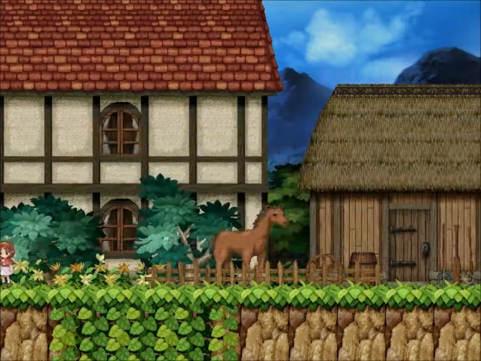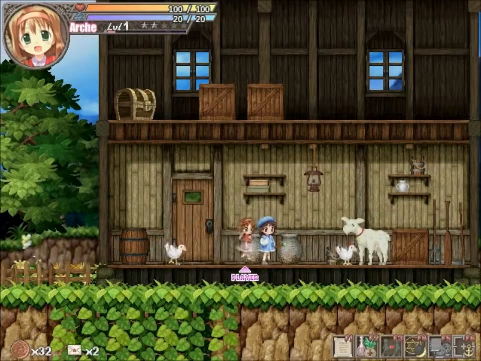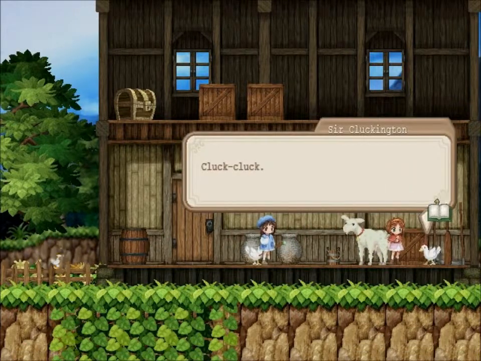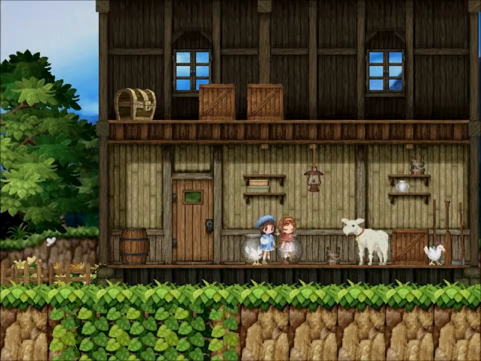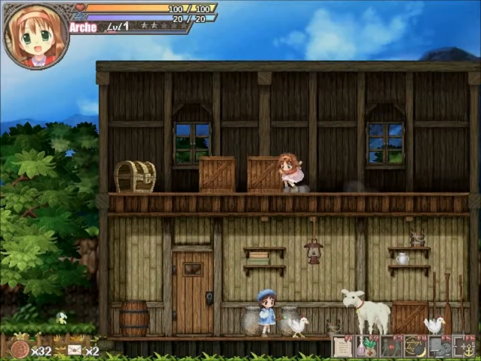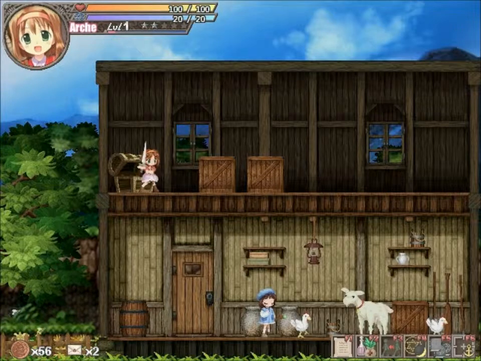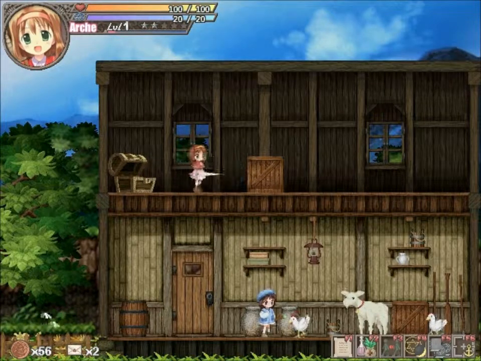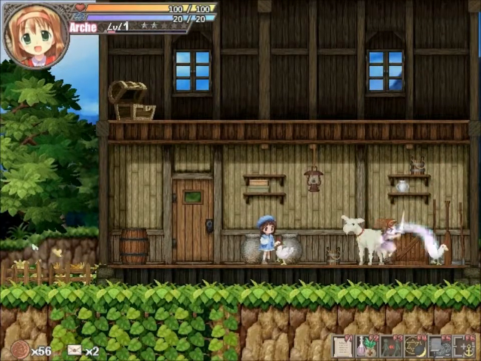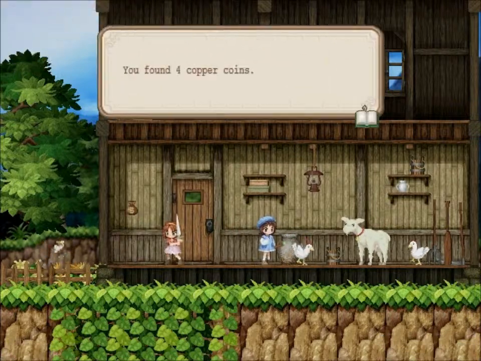We can stop in here really quick. There are a few items in here, I believe. And Cluck-a-Woozle. Oh, that's Sir Cluckington. There we go, Cluck-a-Doodle, but I'm going to be calling him Cluck-a-Woozle. Remember, just because there's a locked chest on school property, doesn't mean it belongs to the school. You can just go in and take it. Flawless RPG logic.